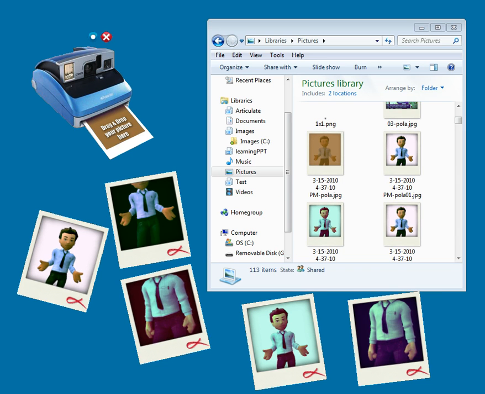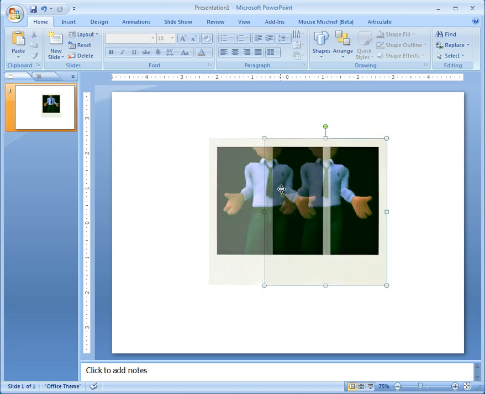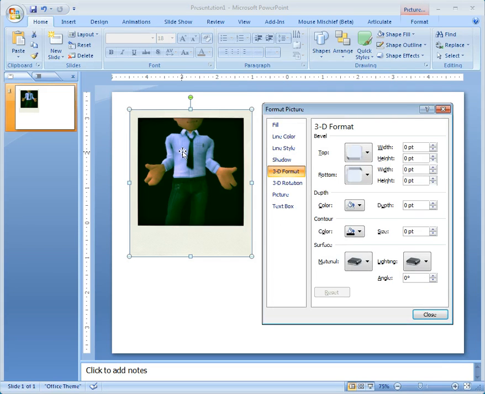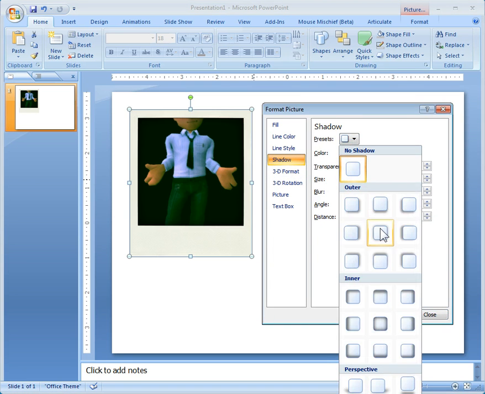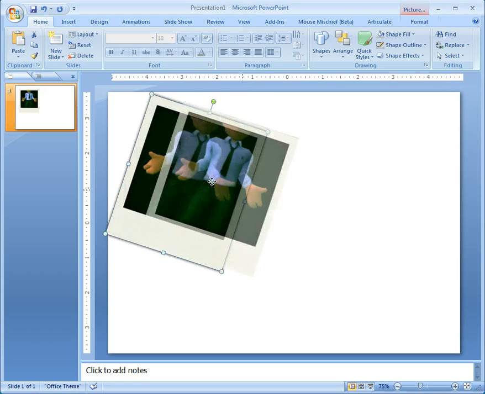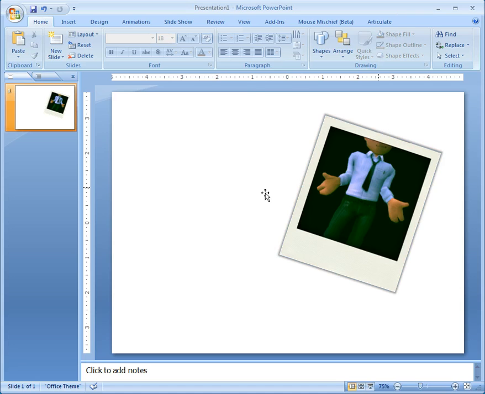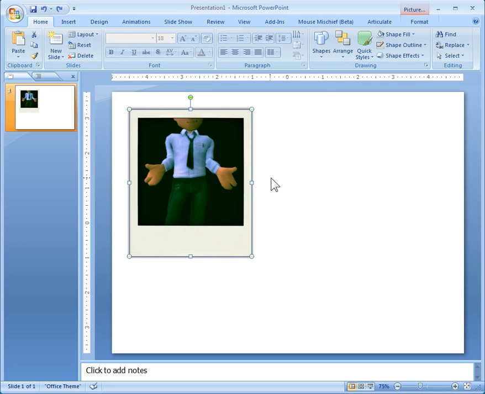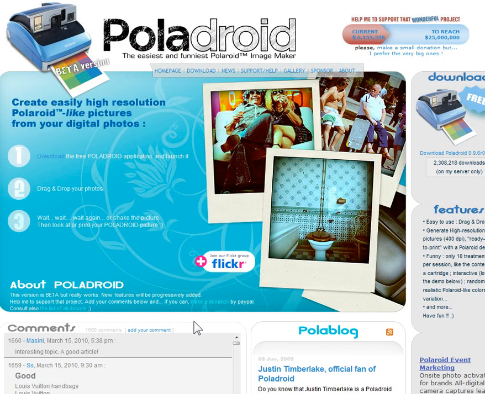Once you're done with that, you just go ahead and open up PowerPoint, and then you can bring in the image just like you would any other image. A couple things you could do. One is you can just add a shadow effect here. So we'll go ahead and add a shadow, and so you've got your shadow. You can rotate it, and then bring your image and put it somewhere, put some tape on there if you want, or you can do like David Anderson does, and he's got a tutorial where he shows you how to add a page curl effect, and that'll look really nice as well. So Polaroid, it's a really nice free application, and I think it has a lot of uses for your e-learning courses.